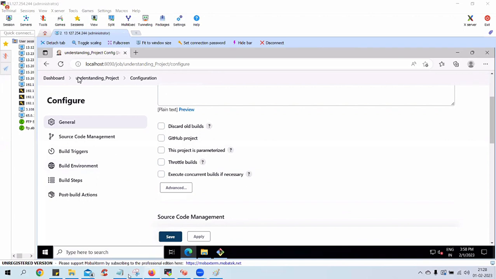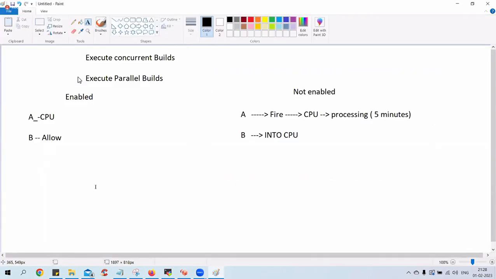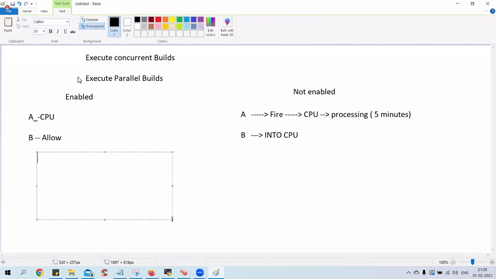Now you need to know, the question is super interesting here. If you talk about the experience side, if the project is highly critical, that pipeline is very critical, which option will you select, guys? Will you enable or disable?